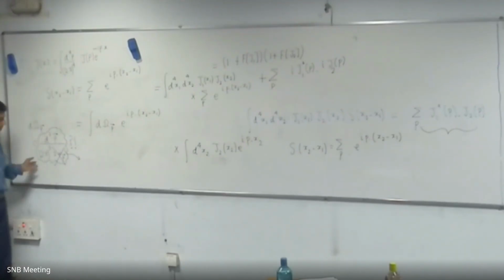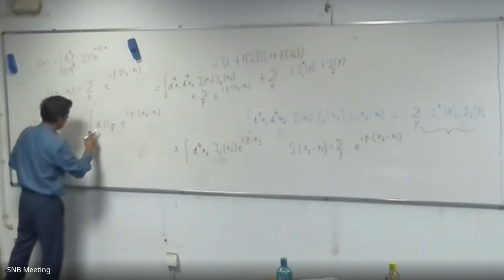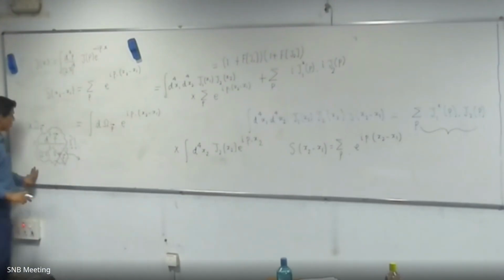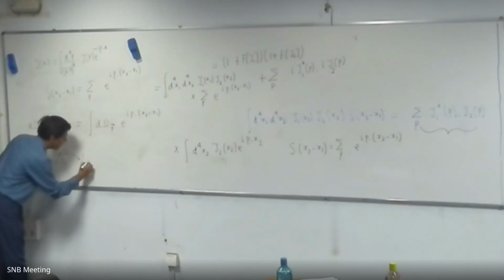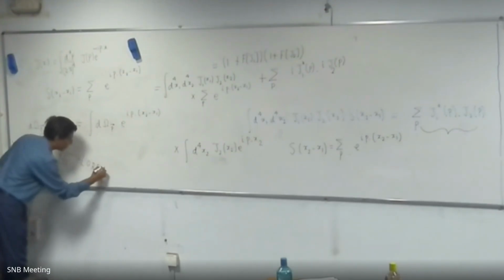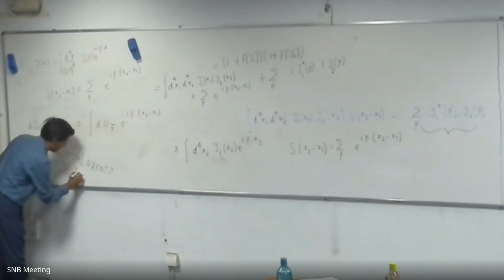But this thing, as of now, if you look at it, you cannot say that this is Lorentz invariant or not. So the disadvantage of this is that it is not manifestly Lorentz invariant. By that, what I mean is that if you look at it, you cannot say that it is Lorentz invariant, but it is actually Lorentz invariant. So manifest Lorentz invariance is not there, but it is actually there. So if you replace this sum over p, you have to replace it by a measure, and this measure is Lorentz invariant. So let me just write it down. This is Lorentz invariant measure. This is very important. Lorentz invariance.